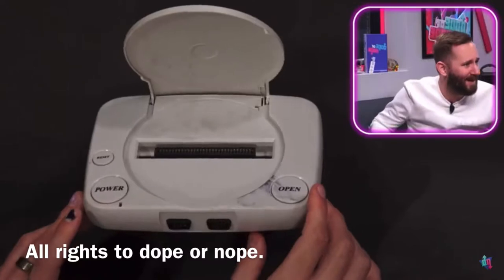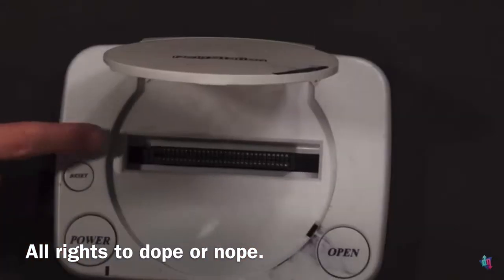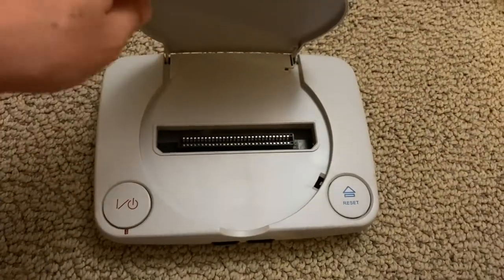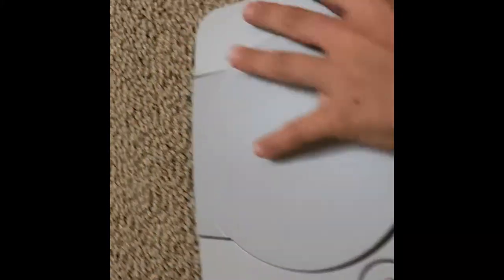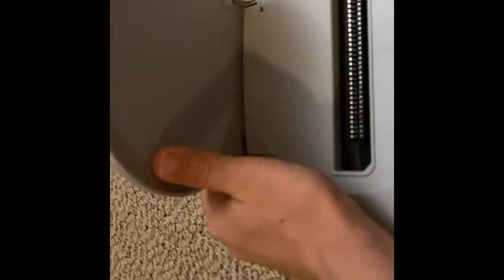Wait, is this a... What? Is that for a CD, but then it just has a cartridge insert? What? You know what? I haven't seen... Does a CD actually fit in here? Okay, I want to do this test. Oh, yeah, it doesn't have feet on it, by the way. It's just plastic cutouts. They never put feet on these models. Anyway, I wonder if it actually fits a CD.